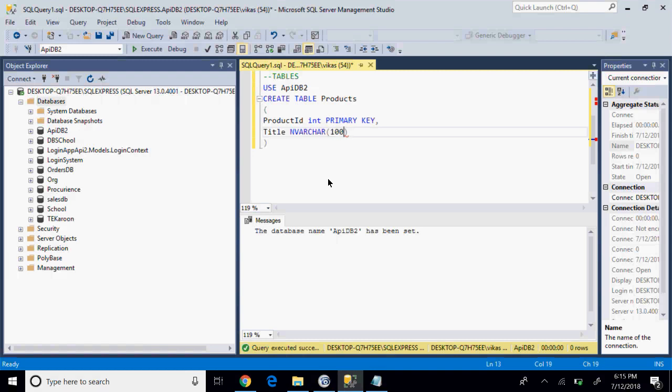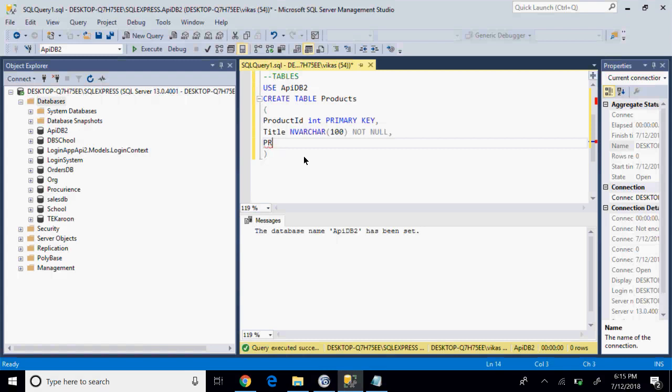For title I am picking around 100 letters. These are called data types, this is the column name, and this is the size, and you can specify any constraints here. You don't want the product name to be null, so you can say not null. You can't enter null into that.